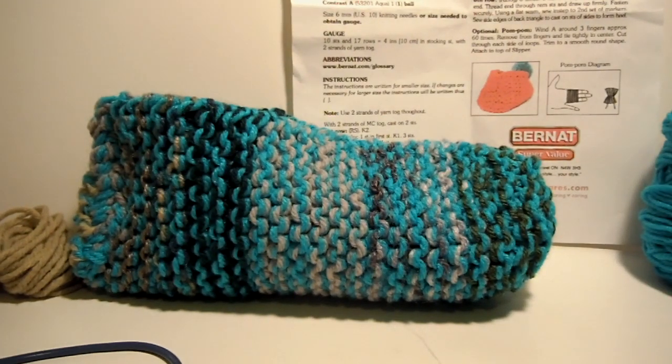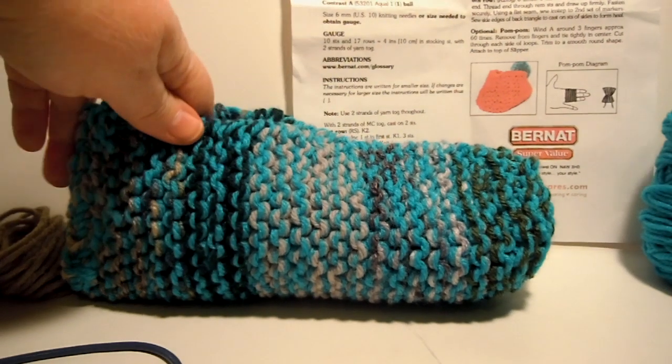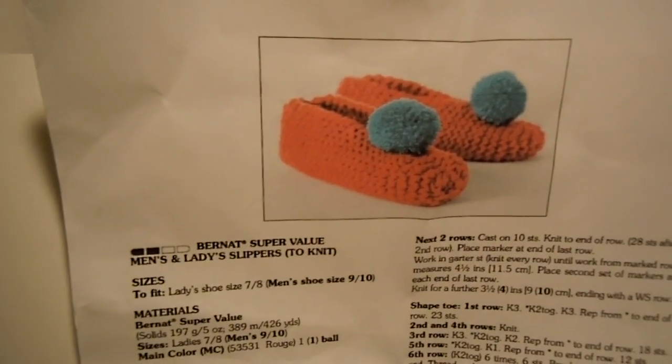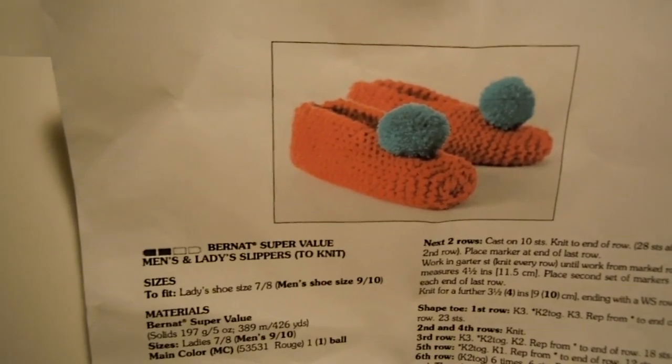Hello there. We're ready to make another project. Another Bernat yarn project. It's called Bernat Super Value Men's and Ladies Slippers to Knit.